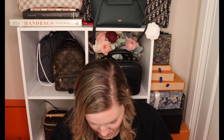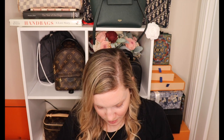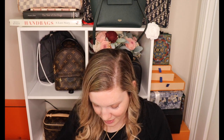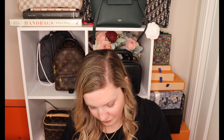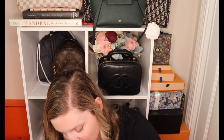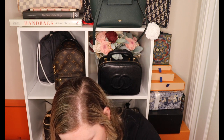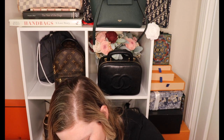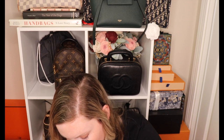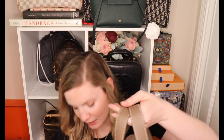So let me actually put, because you got to see the lock on this. It's just stunning. It's so pretty. So the lock still has all the... I cannot even get the key, guys, because it's still in the little bag. Okay, I got one of the keys. I need to get the other key. But there we go. The gold with this etain is just stunning, and I think you're supposed to do something more like this. There we go. No? Yes? No? I'm trying to decide if you're supposed to put it through both of the ones at the front or just one. We're going to do it both for now, just so you guys can see. And I dropped the little key, but luckily back in the box.